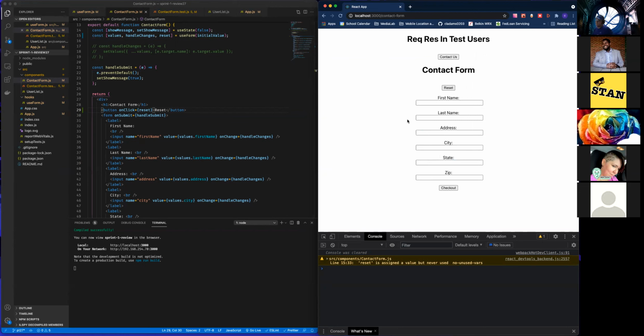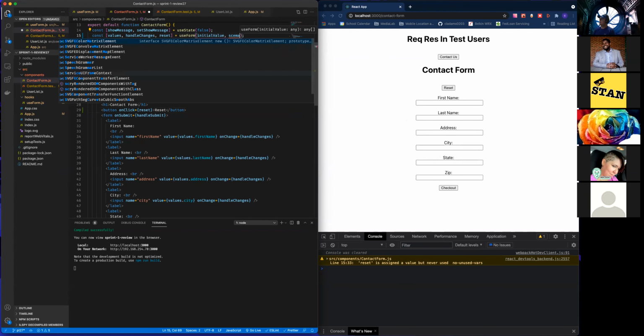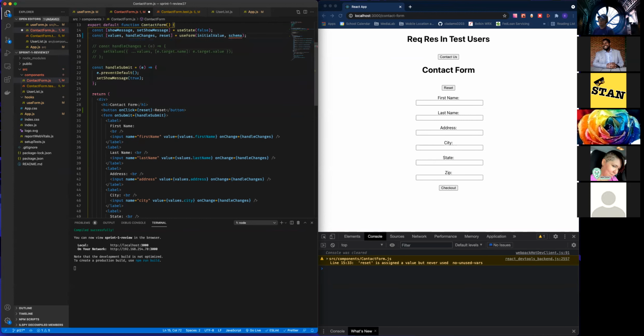And you can put logic in there to create error messages for you. You can have a second argument. There's no rule that says a hook can only have one argument. You can have a second optional argument in here that's like the schema for validation.